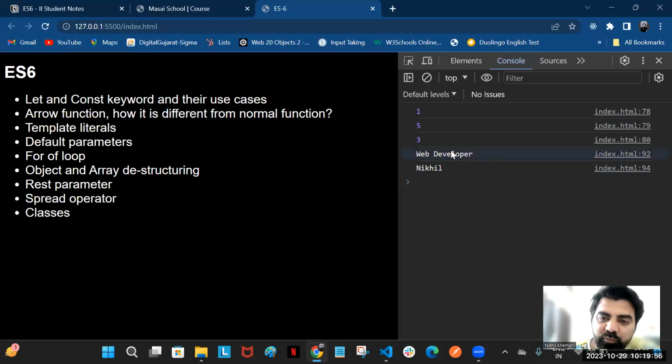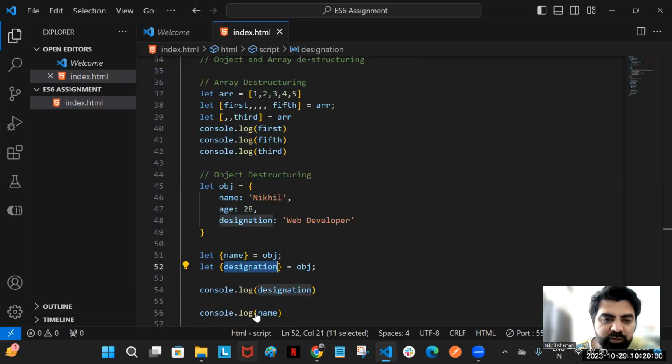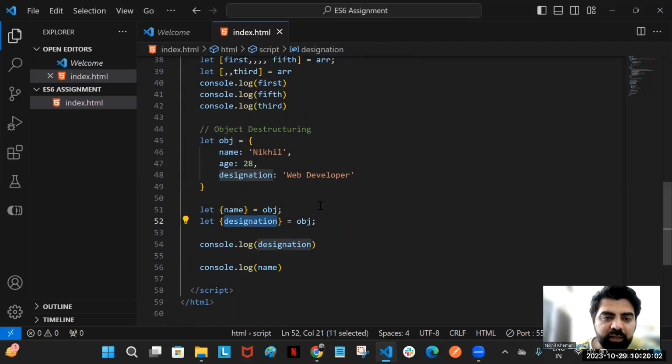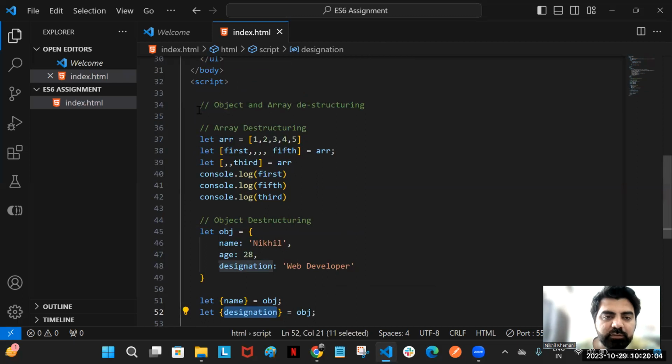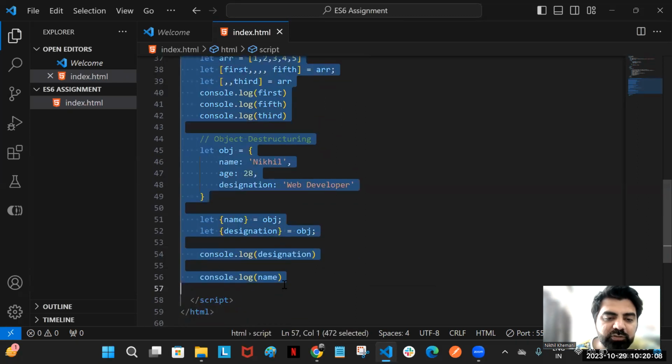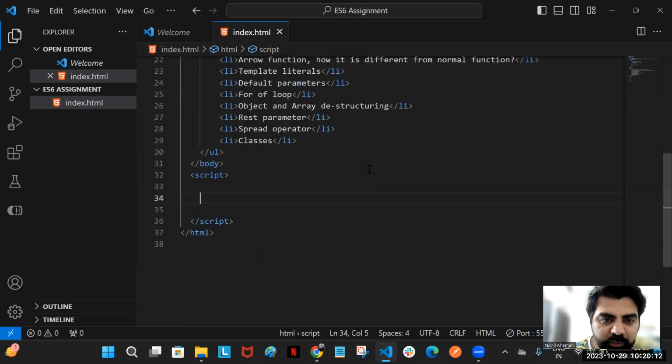You can see web developer. So this is how we can destructure an array or an object. That's all about the destructuring of an array and object. I hope you have understood it.